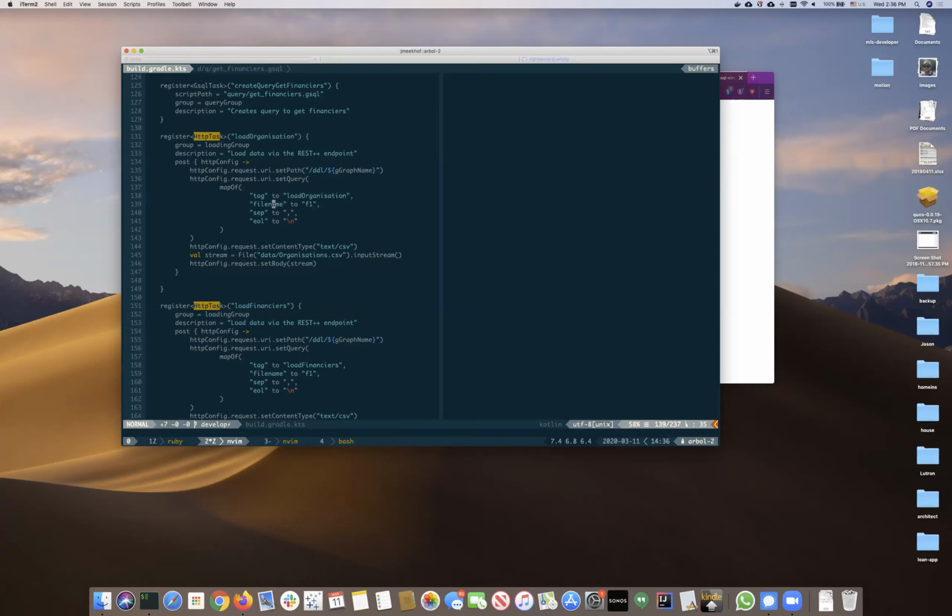This is how we're mapping the file we're posting into the parameter inside of the load rule. And then we're providing some metadata about what we're doing. So the separator is a comma, and the end-of-line character is a new line. And once we've done that, we can create a file stream and set that as the body of our HTTP request. And that's how we load it.